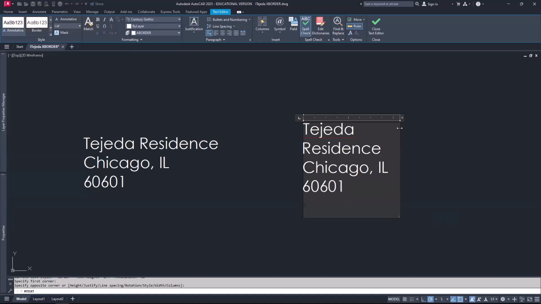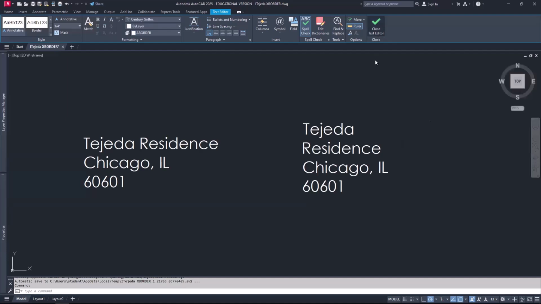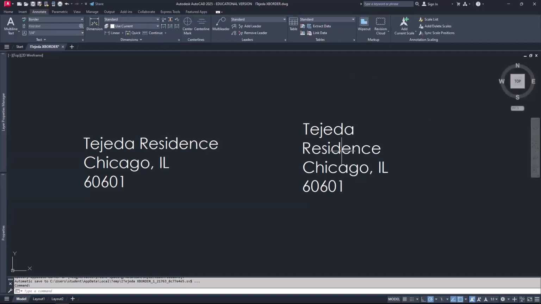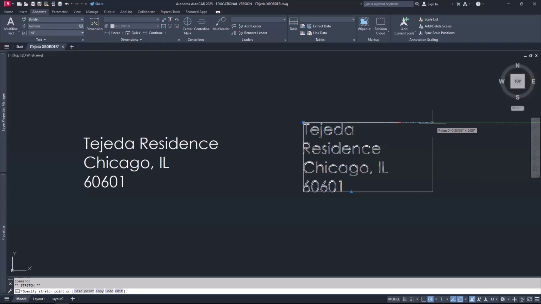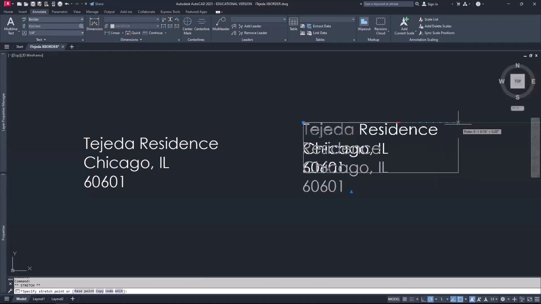And now if I enter, it's just going to keep adding lines. So with multi-line text, you cannot enter to terminate. So when I'm all done, I'll come up here and close the text editor, or simply click outside of that box. So close text editor, and I have my text. Now look at this. If I click on it, everything gets highlighted. And I now have this grip over here where it gives me what's called the column width. So if I click on that, I can now extend that box, and now it's going to fit the word residence on the same line.